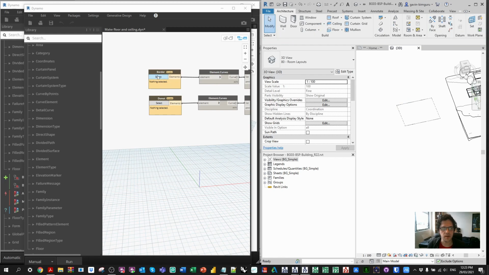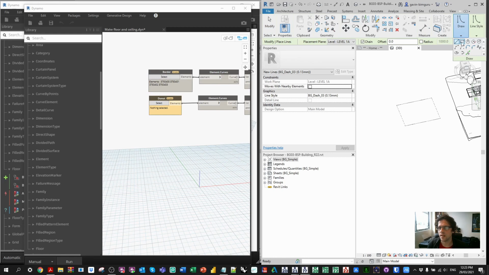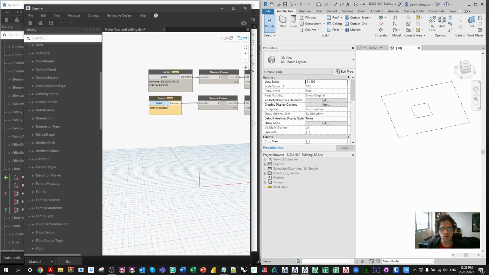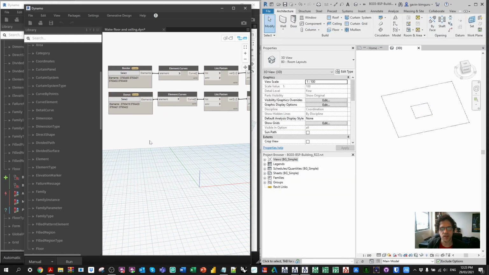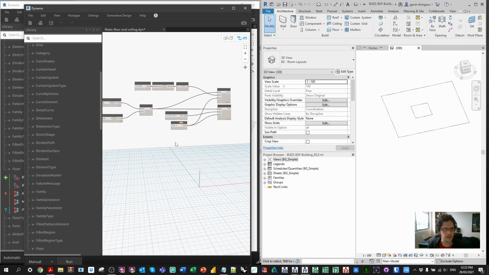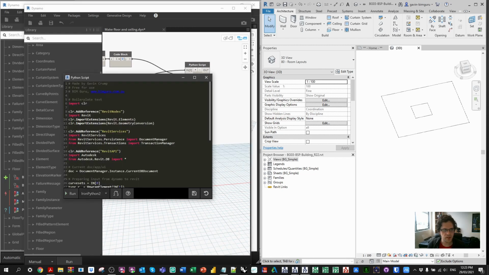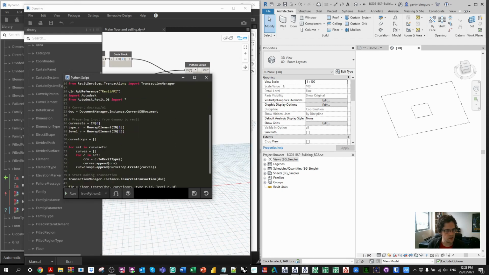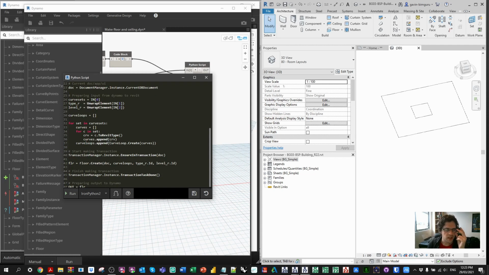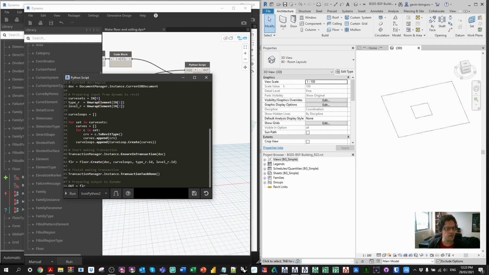I'm just going to create a border and set these elements, and then I'm also going to create a donut in the middle, and this will be the hole in my floor. We couldn't previously do floors with holes, so this is great. Inside this first script, I'm essentially deconstructing these curves into lists and converting them into Revit objects, and then creating curve loops out of those sets. Then I'm joining these curve loops into a list, and feeding these through the Floor.Create method, which we can use to create that floor.